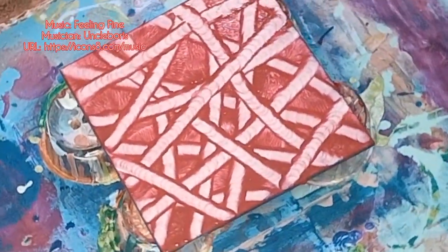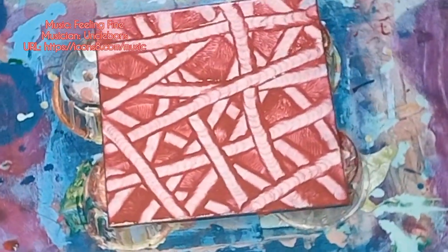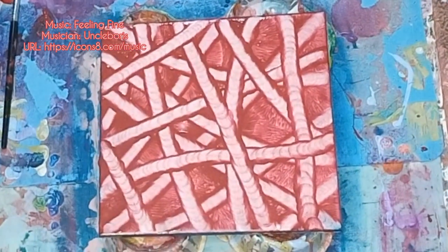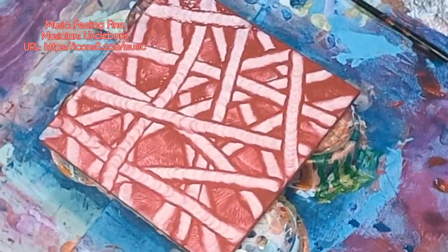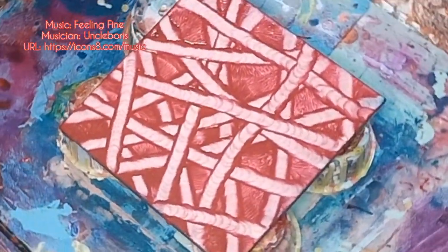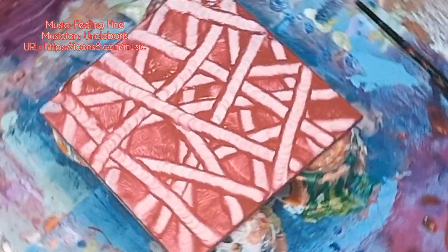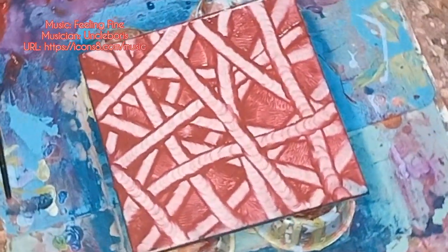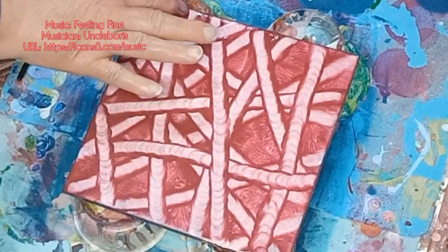Now, in his videos, he uses more than one colour. He starts off with this way, but then he goes off and does other colours. Quite fantastic. I love this artist, he's just amazing. Just using simple techniques and just paint and water, which is a great cheap alternative, particularly for those of us on a budget. So that is really cool. It's not perfect. Hey, it's just an experiment in my case.